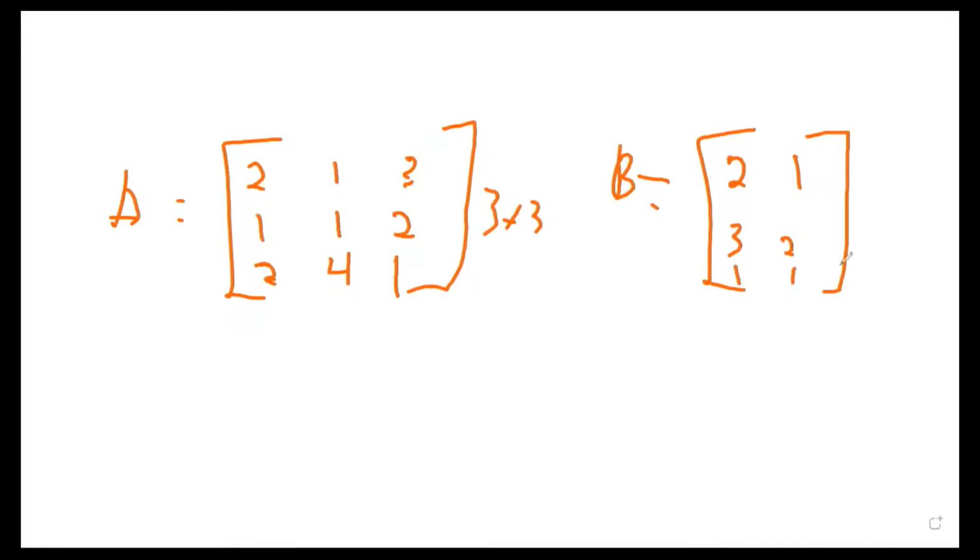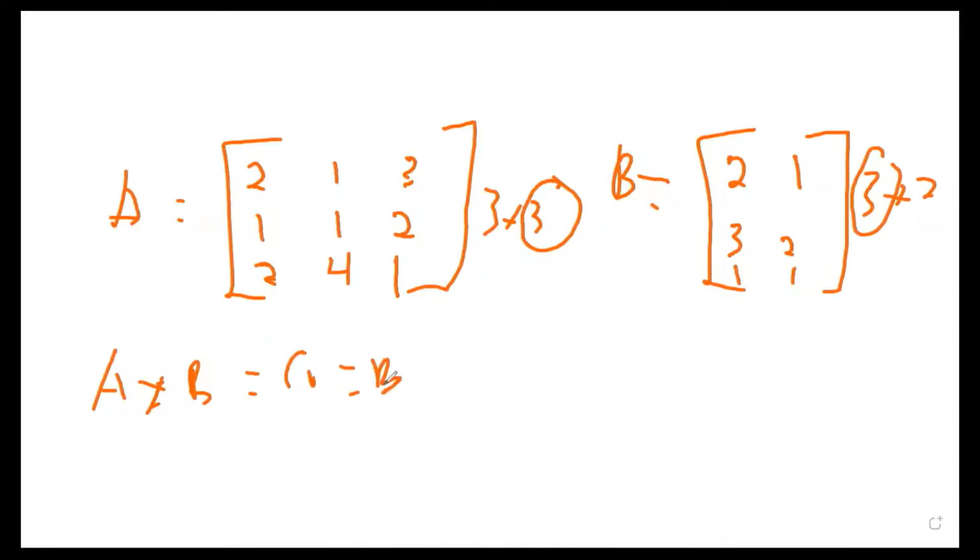This is a 3 by 3 dimension, right? This is going to be what? 3 by 2 what? Dimension. Is that okay, guys? I'm saying that we can only multiply A and B, A times B, if the number of columns in A is equal to the number of what? Rows in what? B.